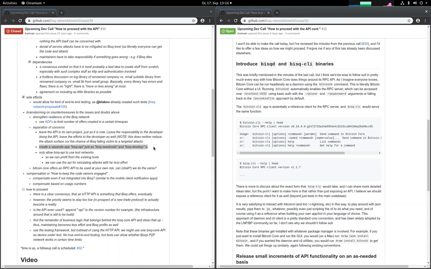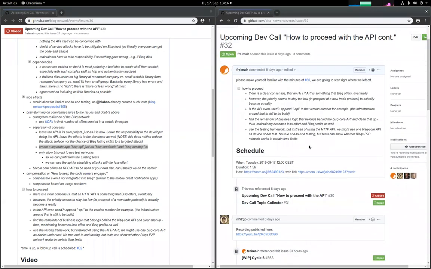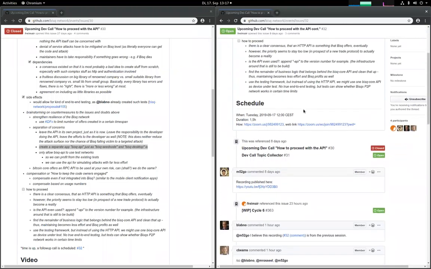Well, then I would suggest we add to the how-to-proceed list to check if we can create a sub-project, Bisq API, so that only if this sub-project is used and built, the dependencies are there and nowhere else. At least if we know that this is possible, it would be a way to go, because right now the biggest question, the biggest gateway, a locked gate in this case, is to get the dependencies into the core Bisq repository. And everyone is saying, no more dependencies. If we can capsule it in the API project, then we at least have this door opened to be able to move forward. Yes, that would be very satisfactory to me.